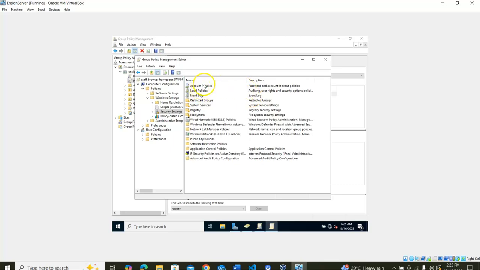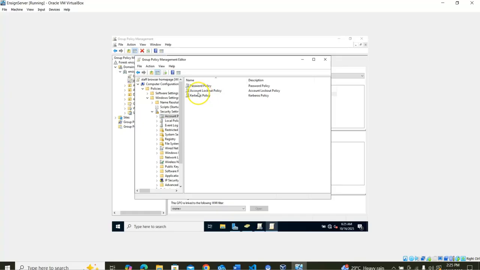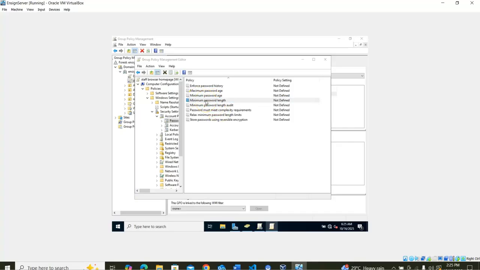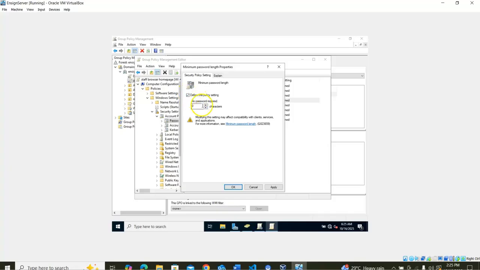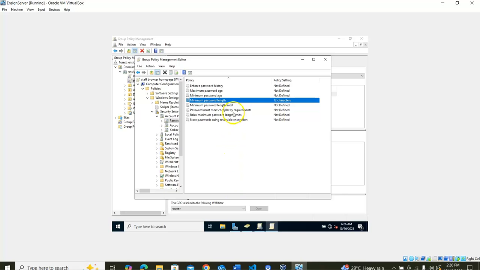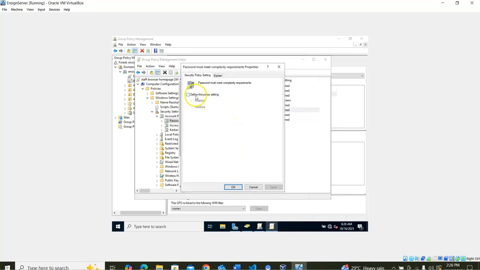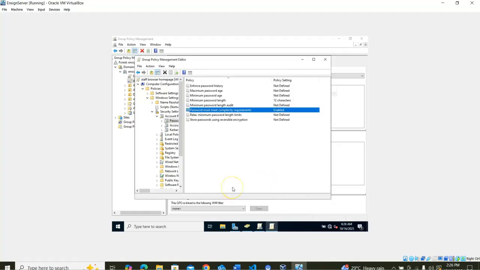I'll click on account policies, then password policy too. So now I'll have to set up my minimum password length and complexity. So I'll double click on this, check this, and increase to 12. I will apply and hit OK. On my complexity, I'll click on the box and have it enabled, apply, and OK.